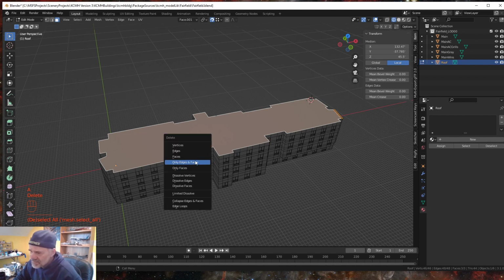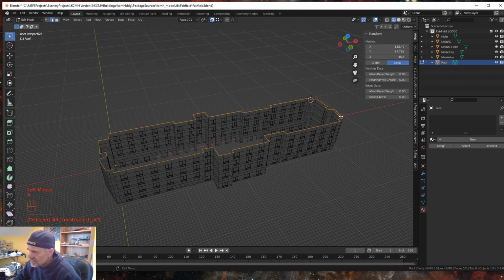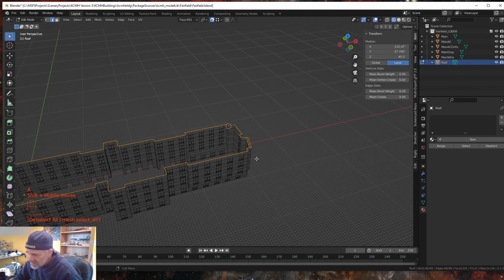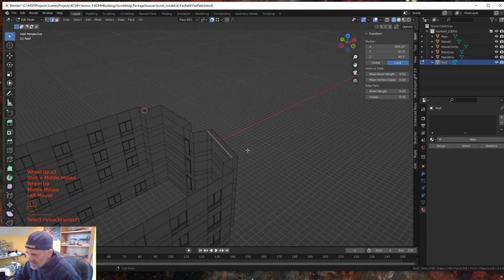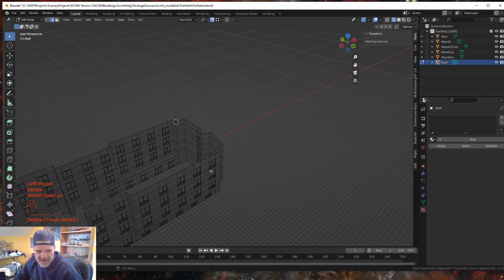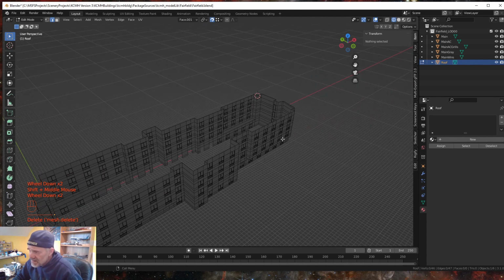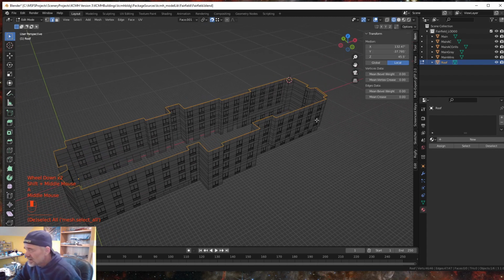All right, so let's hit A and go ahead and delete the faces only. So now we have just the edges. Okay, but we need to get rid of this edge down here. So with edge select, I'm going to select that edge and simply delete the edge. Okay, so now I should just have the outside edges. So I'm going to hit A to select them all. It still shows up.